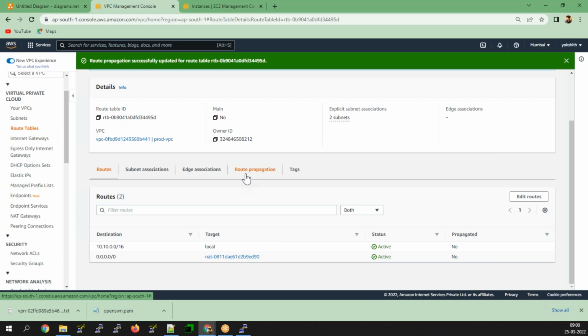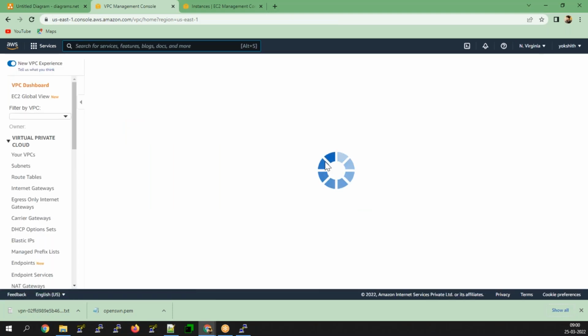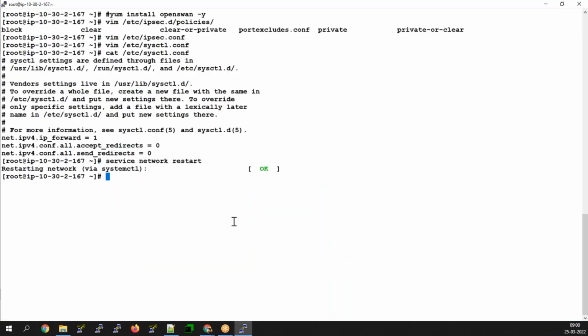Now you need to go for VPC B, which is in your respective North Virginia region. So this is your data center, and you have downloaded the file. That file you need to use on your respective Openswan VPN here.